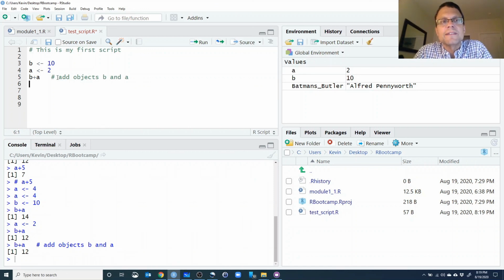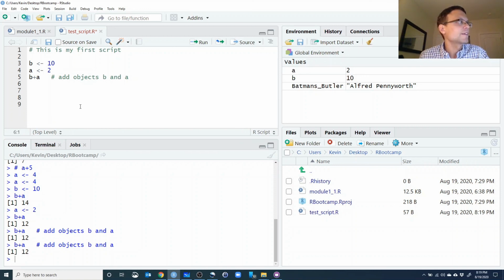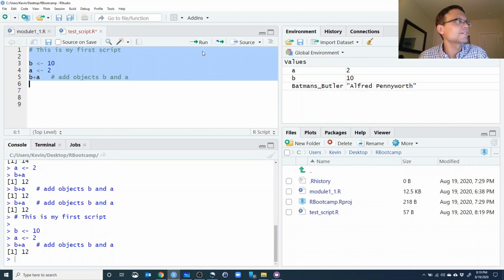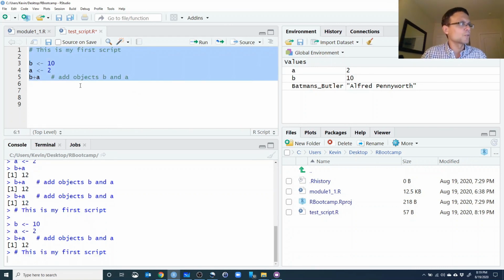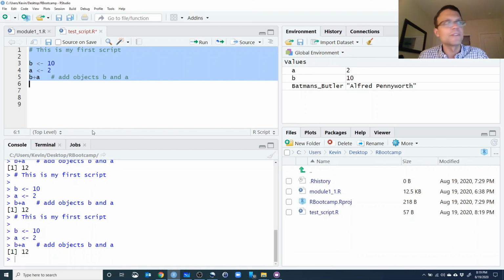So anything preceded by a pound sign won't be interpreted, but anything before that pound sign will be interpreted. All right. And the final thing I'll show you is that if you wanted to run the whole script, you can just highlight the whole script and Control or Command Enter, and it'll run the whole script.